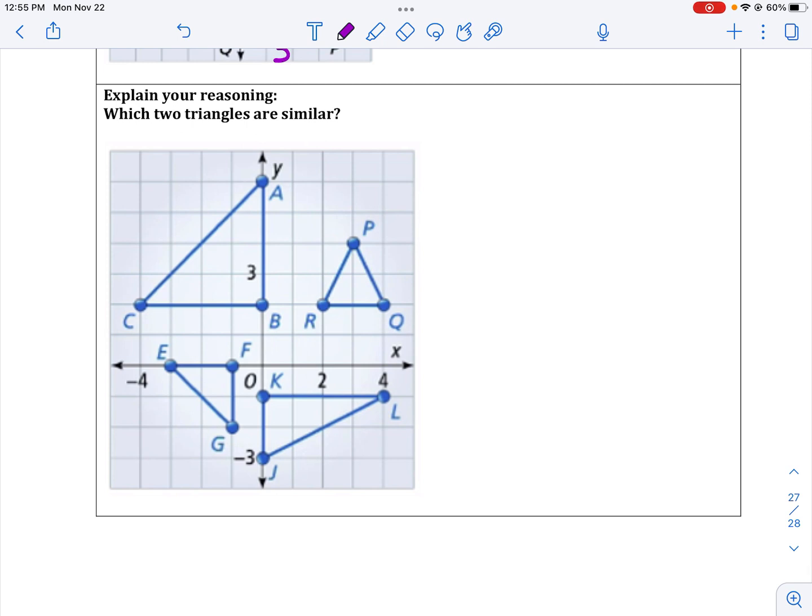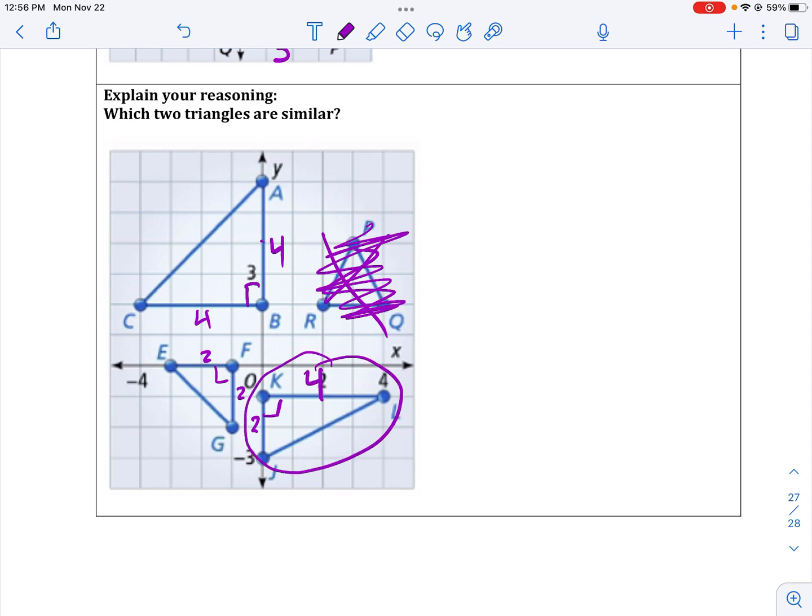Now, looking here, which two triangles are similar? Well, here I see that I have 90-degree angles, and I do not have one in that triangle. So right away, this triangle is out. Now, our side lengths, again, need to be proportional. Side length of 4, side length of 4. Here I have a side length of 2, side length of 2. And in JKL, I have a side length of 2 and a side length of 4. So right now, we should see that this last triangle is not going to be proportional to the other ones. So this triangle is out.